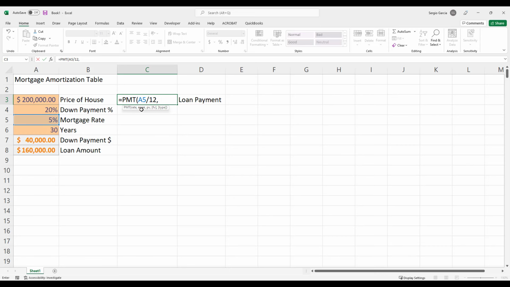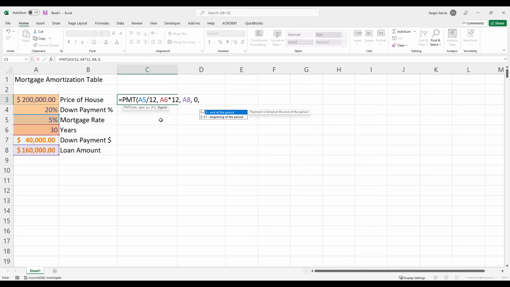And the next thing is NPER. You can see it right here, NPER, number of periods, is 30 years. Again, we're doing this monthly, so I've got to multiply that by 12, comma. Present value is the loan amount, not the price of the house. Remember, we're paying a down payment. There's a loan amount that goes with it, comma, future value. The computer's going to assume that the future value is 0. You can type it in. And finally, the type means whether you're compounding at the beginning of the month or at the end of the month. This calculation assumes that we're compounding at the end of the month, so I'm not going to change it. There it is, end of the period, beginning of the period.